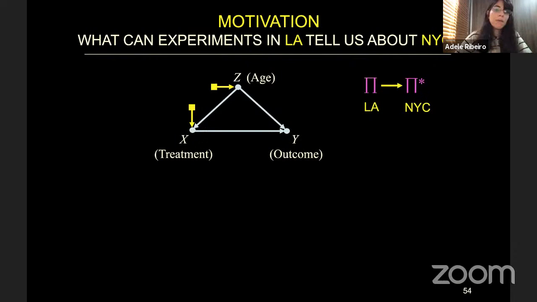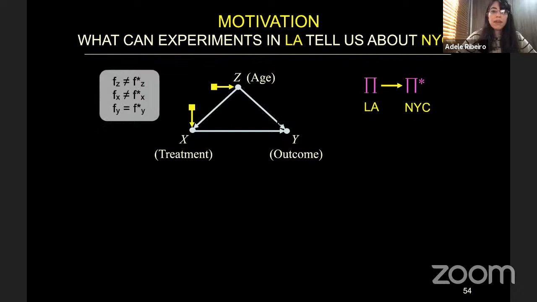In this case here, I don't want to commit to say that the variable X is the same in LA and in New York City. Probably the function of the way that people are receiving some treatment in LA may be different from New York City. So I want to add the yellow arrow as well here. But maybe they are both humans, right? We are talking about humans. So maybe the outcome here, maybe it's a disease or something, will be the same in both because we are both humans. So maybe I can commit and say, I can make the assumption of not adding the yellow arrow here pointing to Y.